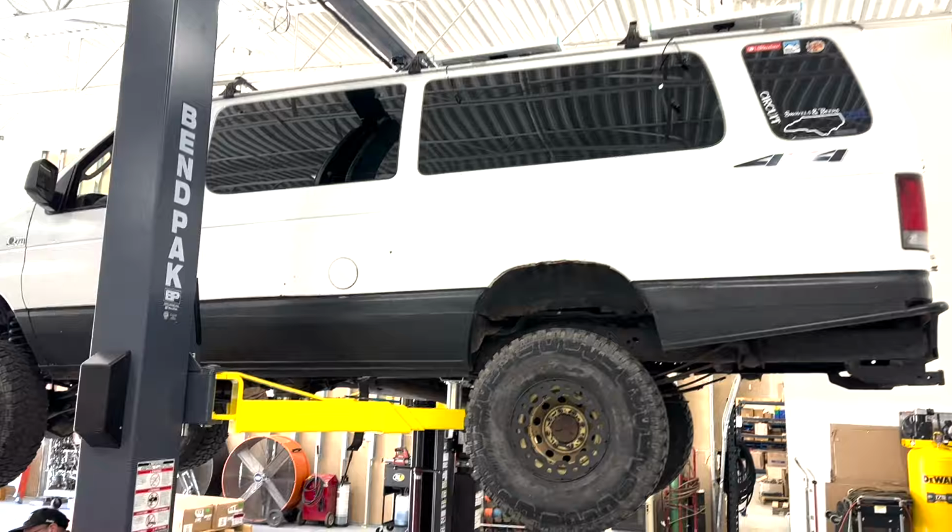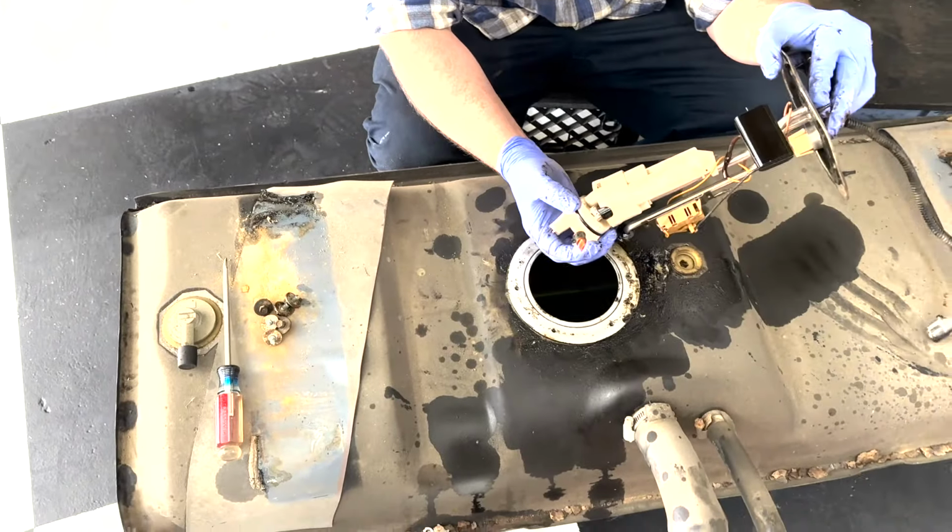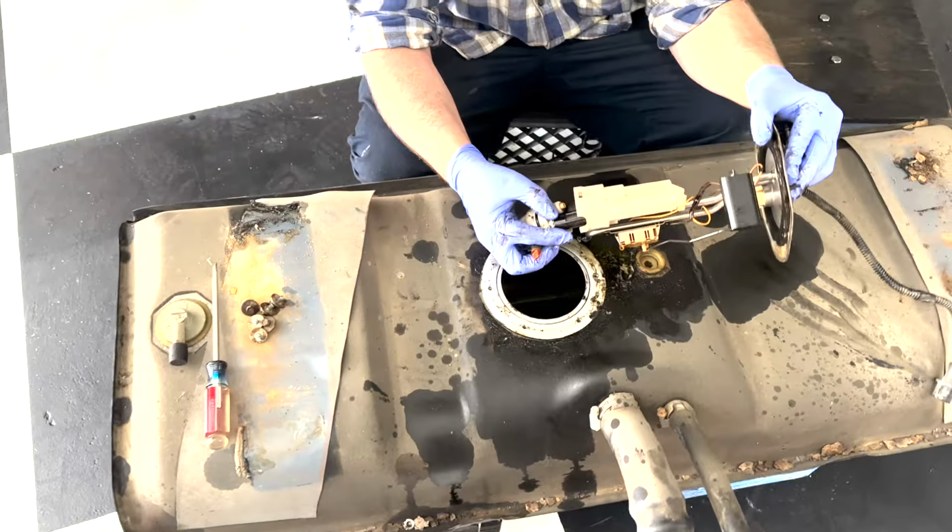First 4x4 Econoline in the new shop. But if you guys have been following the channel and watching the video where we talked about this 4x4 Econoline lacking power and needing an IDM, well, we've already put an IDM in it and we've already replaced and repaired the rear axle leak. It is now time to show you what I thought was in the fuel tank. All right, guys, let's go.